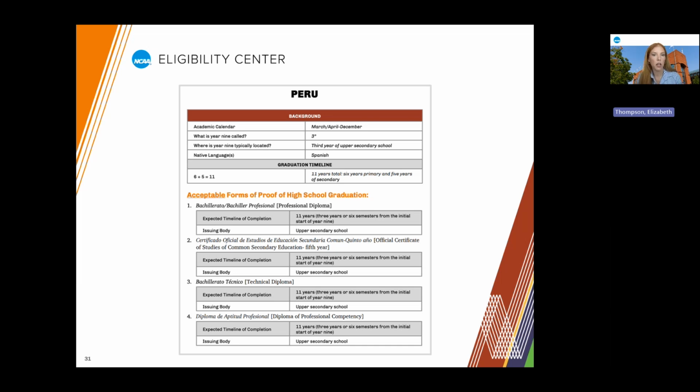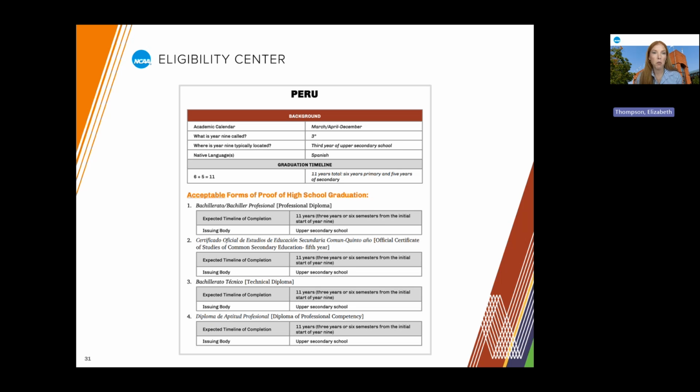Also, graduation timelines. We're going to talk a little bit about how Division 1 has what's called a core curriculum time limitation. So you will want to reference the expected timeline for completion of your documents to know what subjects can be considered for Division 1. Using this example, Peru has an 11-year graduation timeline. That means we would be looking at the subjects completed in years 9, 10, and 11 towards NCAA initial eligibility for Division 1. Division 2 rules say that we can consider all core courses completed prior to full-time collegiate enrollment. So if there were any delays in graduation, those delayed years could potentially be considered for Division 2 purposes only. But this is where you can find the expected timelines.